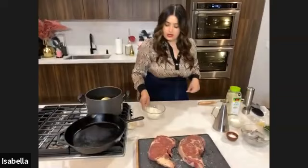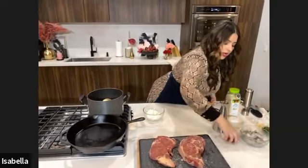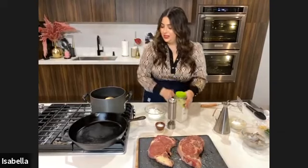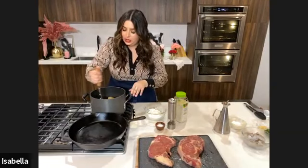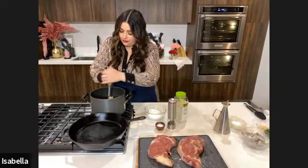I have half a cup of sour cream, and I have salt, pepper, and my favorite Lawry's garlic salt. This reminds me of all my family members who have it in their kitchen. It's like a staple in their home. We're going to leave the butter so it continues to melt, and I'm going to start mashing my potatoes.